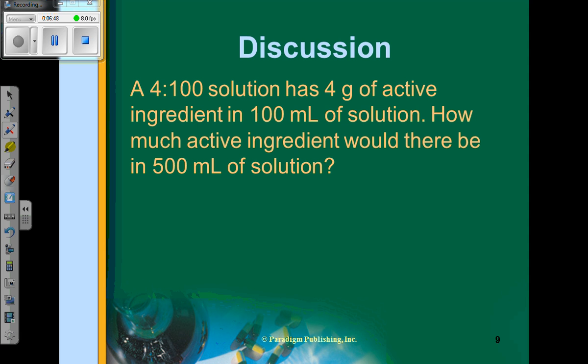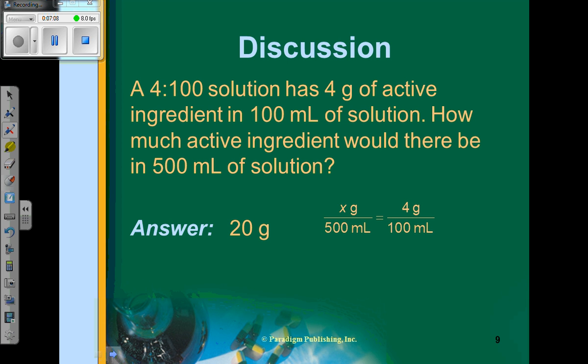Okay, now this section I haven't actually gone over the rules yet of your ratio proportions, but since it's in this section, I'm going to go ahead and do it. They do it one way, and I have another way I like better. I'm going to show you both, and you can do whichever one you prefer. So this one, your answer is going to be 20 grams, but how did you get at that?